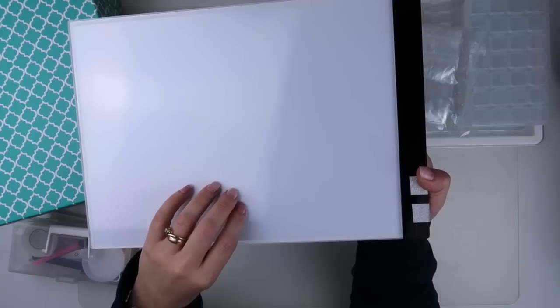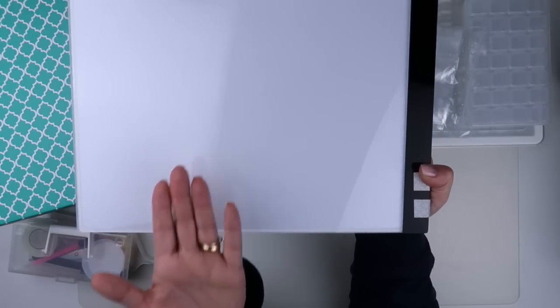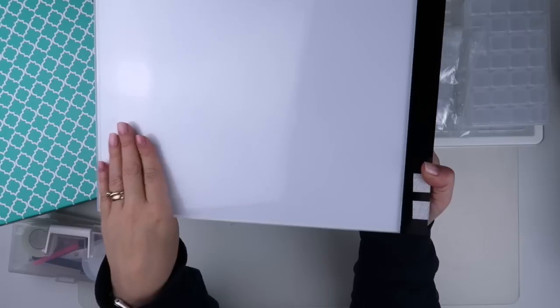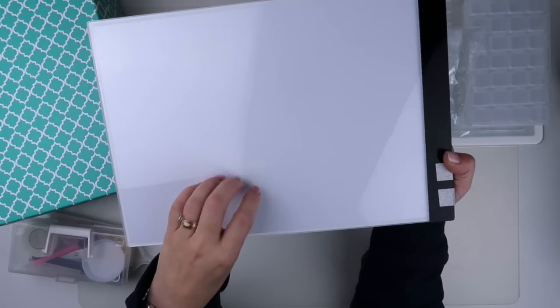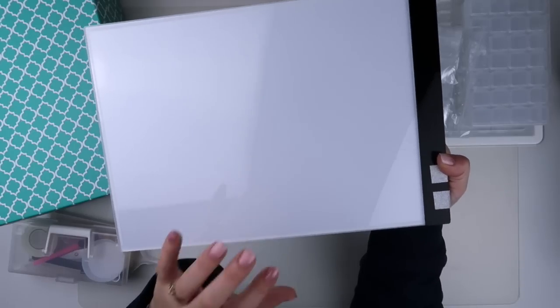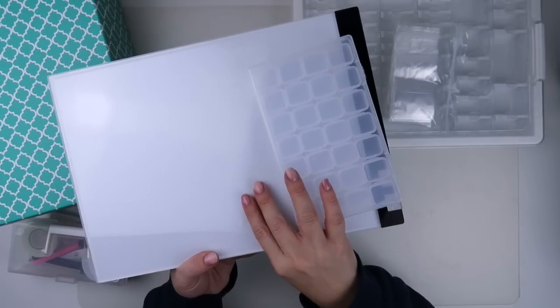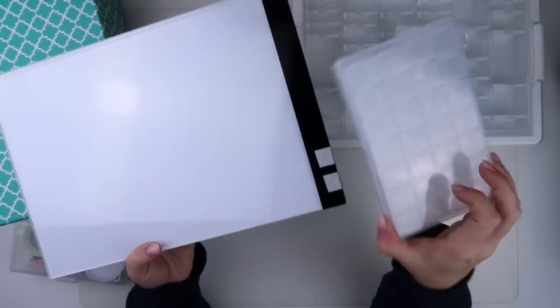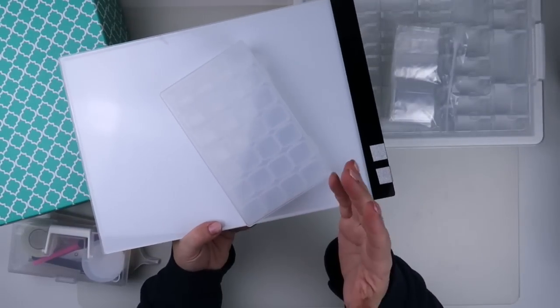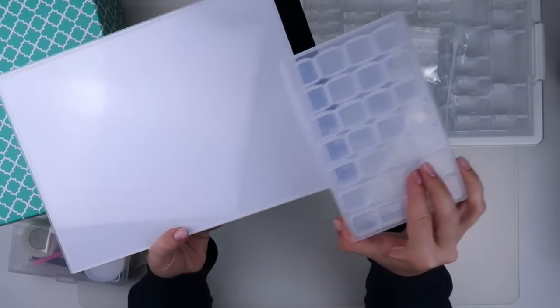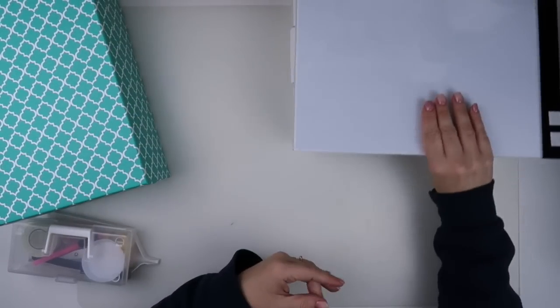And I find this a need. Now I have used a light pad, I find it so hard to do a diamond painting without one. It backlights the canvas from underneath. It can change the colors slightly, which in a way is good, because when you turn it off, it's like this reveal. But these are an absolute godsend. If you are going to continue diamond painting, I would make this and storage some of your first investments. And I say investments, you could get four of these and one of these £15. You're not talking huge money, but if you are going to do it for long term, these two will make your diamond painting much more enjoyable.